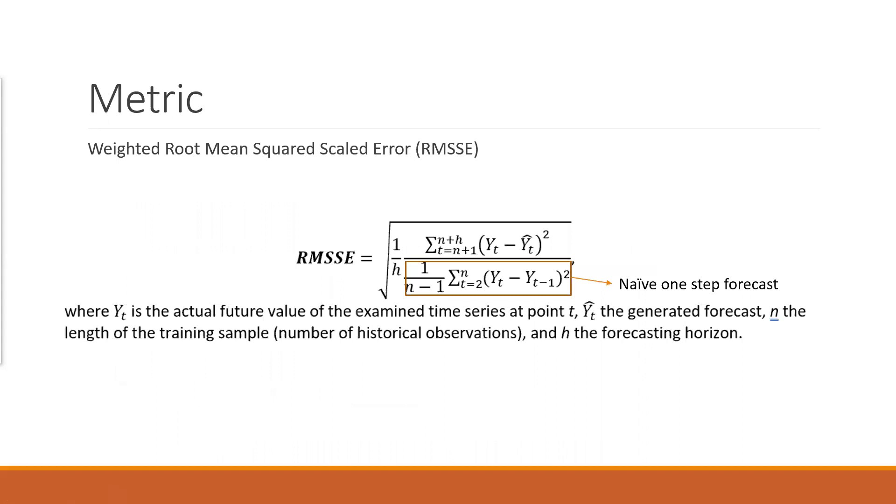And then the metric again, it's very interesting. It's called a weighted root mean squared scaled error. I always say it's more like a normalized error. They have the numerator here. The numerator is very easy to understand. If you are going to forecast h steps or half, you forecast your yt, and then you just compare it to the ground truth. And of course, divided by how many days is generated.